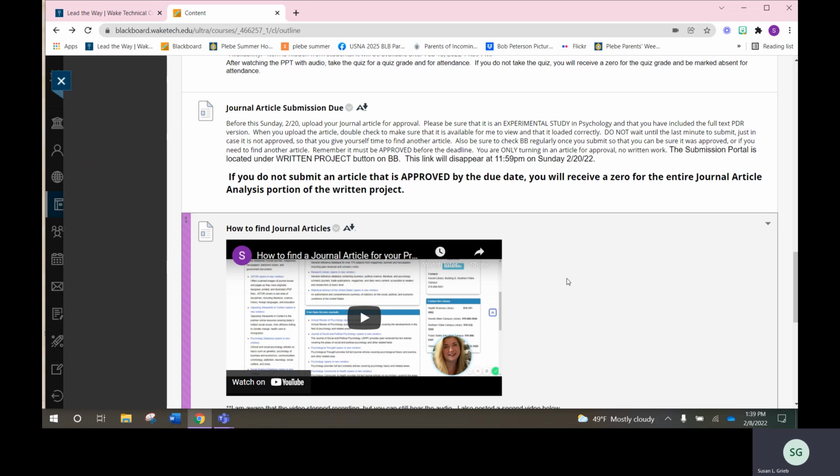And then you also have a journal article analysis where you're taking a professional, scholarly, experimental journal article and you're analyzing that journal article in a certain platform, which I explained to you in that folder. You are not writing anything at all this week. All you are doing is getting a journal article approved for the project.